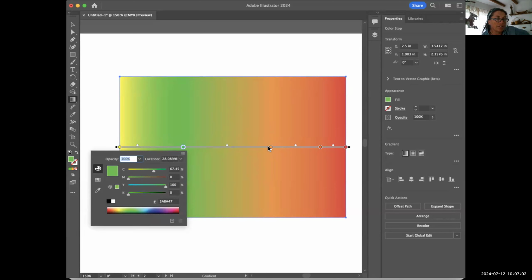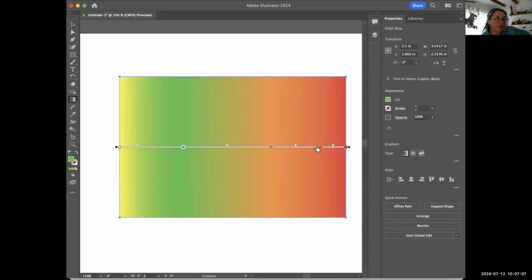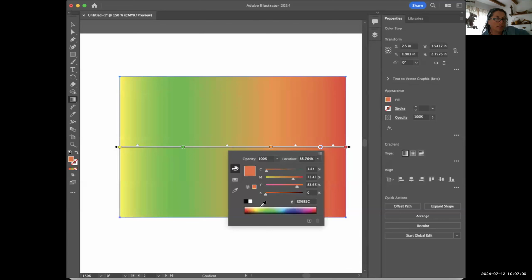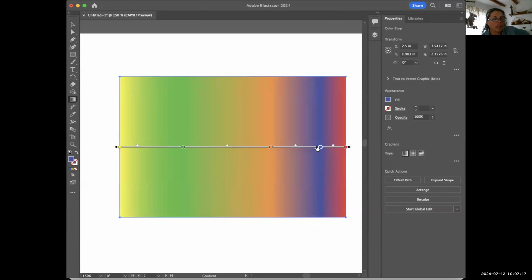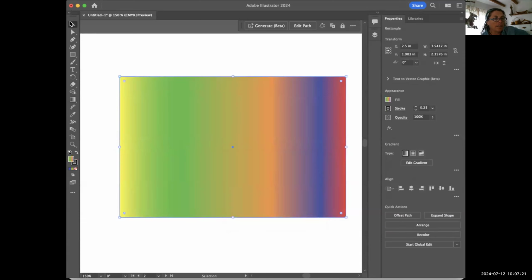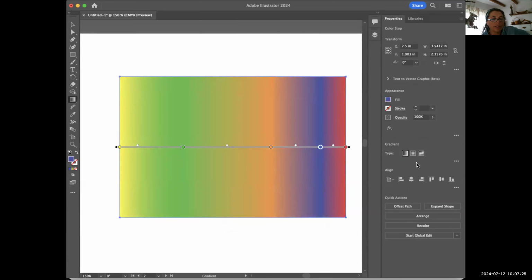And you're down to orange. So now I'm going to leave that orange one, but I'm going to go to this one, double click on that one, and I'm going to make this one be blue. So now I've made my gradients change just because I changed these color spots. Now, had I done this instead of that, had I done it over here and clicked on edit gradient, same thing is happening. There's no difference.